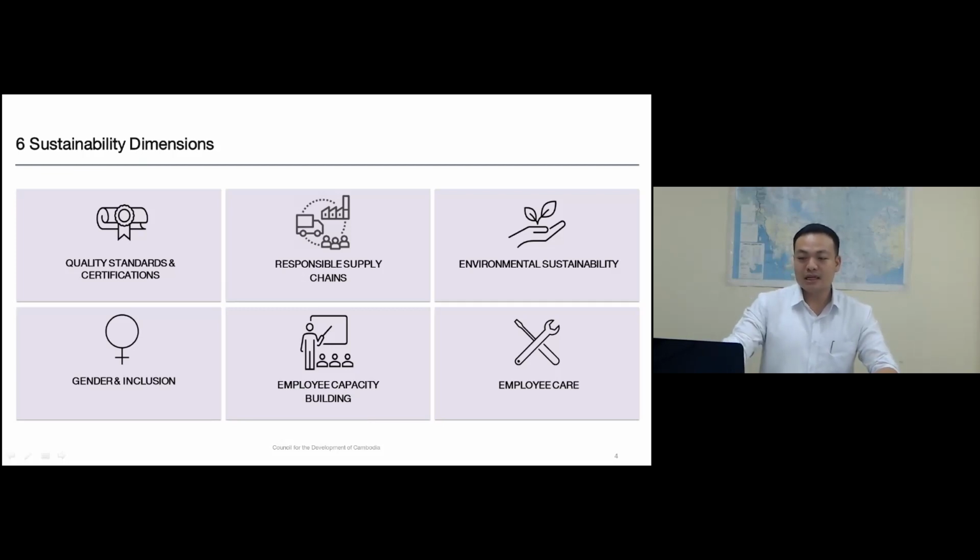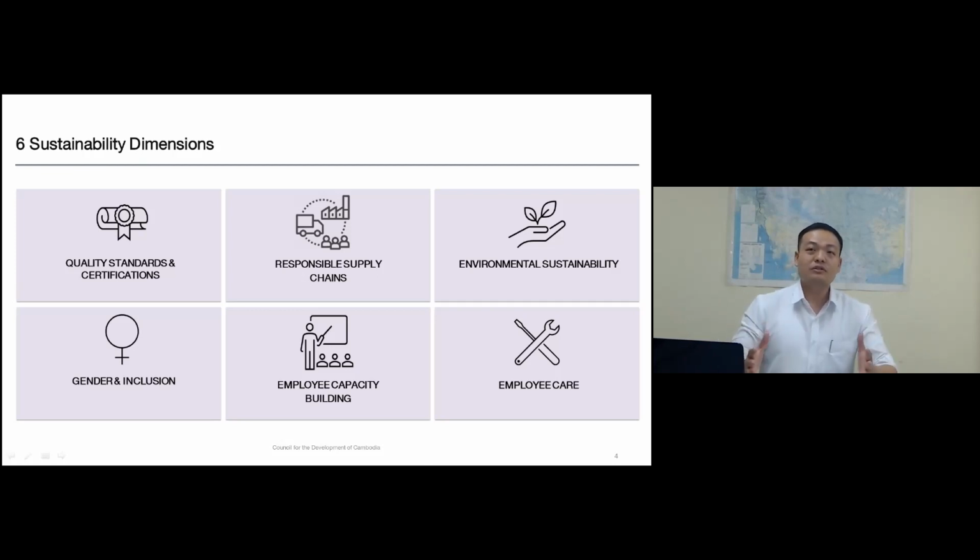And last but not least, our 6th sustainable dimension is employee care. So you may wonder what employee care is. It's basically if your company has first aid signs within the company, or if you took the initiative to get your employees vaccinated, it's something that you did good for society. So you want to showcase that to the investors as well. Like my company really takes care of their employees, something like this.